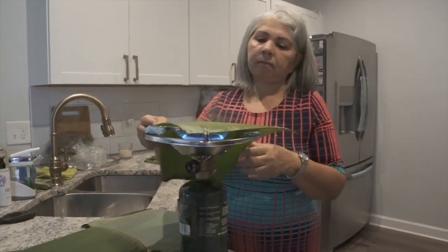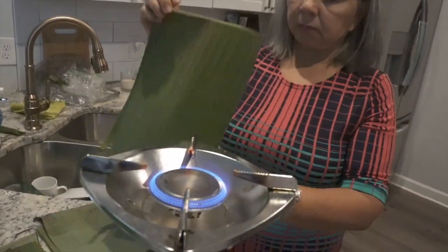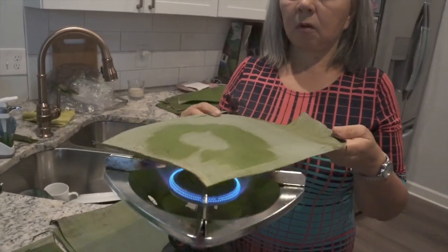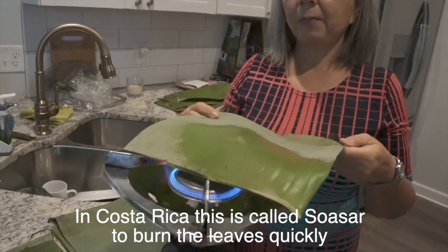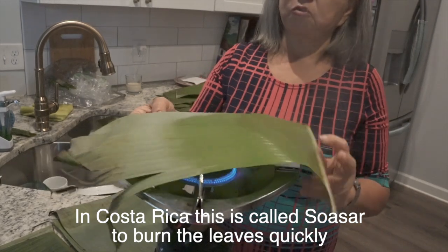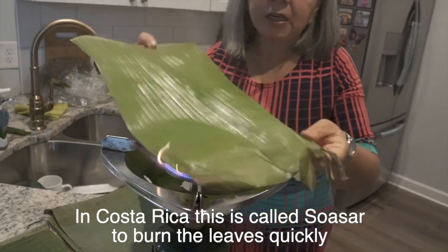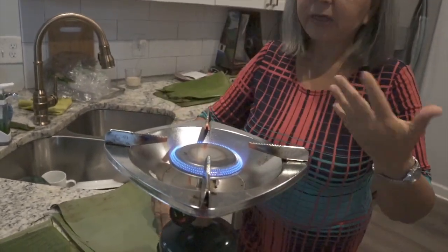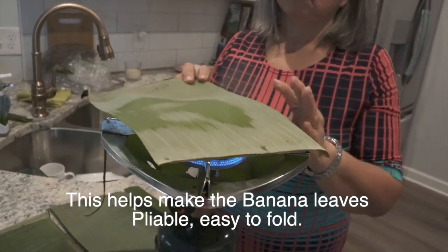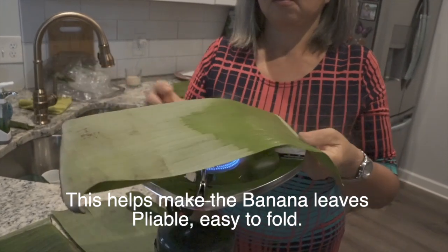Okay, so I'm going to show you a close-up of what we're doing to the leaf. Como calentando la hoja. Esterilizándola. La palabra decir es suazar. Nosotros la decimos así en Costa Rica. Pero es para que la hoja quede limpia. Pueda doblar y después aquí se limpia. Okay, para que esto se pueda doblar. Limpiarla bien. Okay, so this is so that we can fold the leaf. So it's, I guess, pliable. I guess that's the word in English.